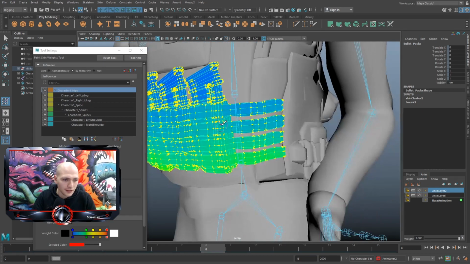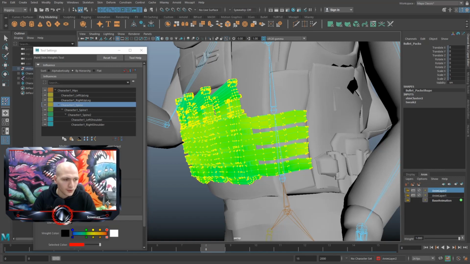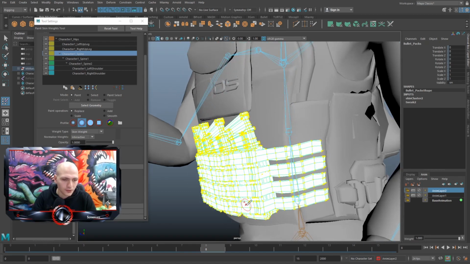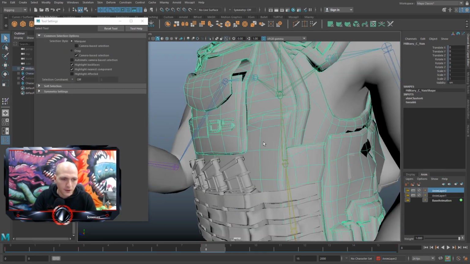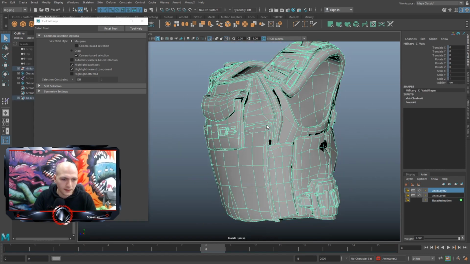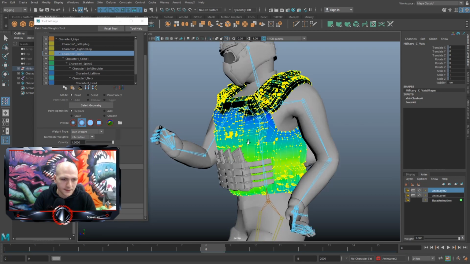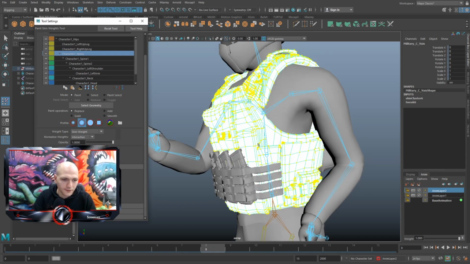I'm going to unhide that and select this bone, put the value to 1 and flood it. Basically now the mesh has maximum influence on the vertices. Now we need to do the rest with this one. Select the vertices, paint skin weights, select the influence of that bone and flood it.